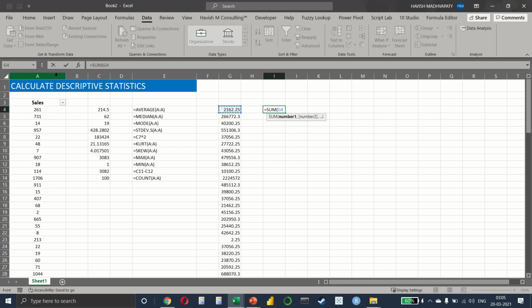After this, we can simply find the sum of these squared values. And once we have done that, we can divide it by 99. Since 100 is the number of observations, we do n minus 1. And then once we find the square root, this gives us nothing but the same number that we have here. What we have in C7 is how we have calculated it using these 4 steps. And what does standard deviation signify? Standard deviation tells us that on an average, each value is 428 from the mean.